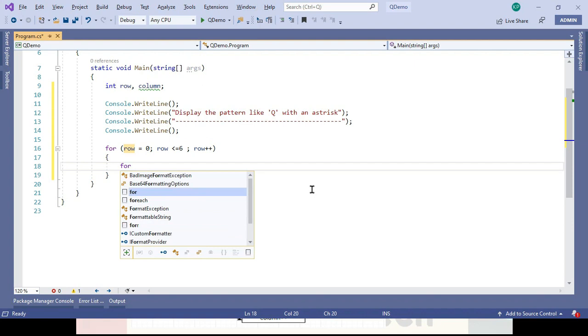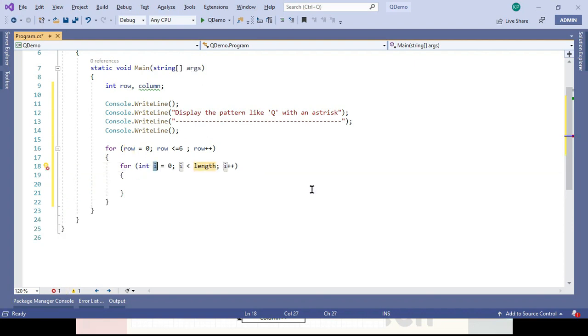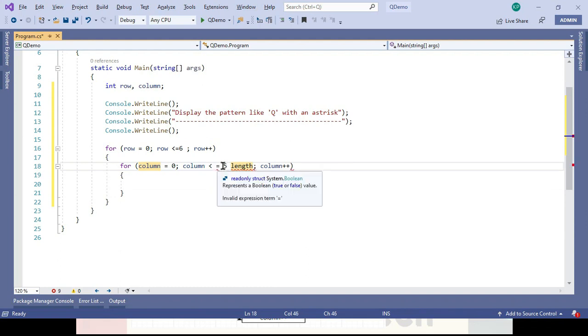After that I will create the column loop as well. The column name I already mentioned at the top, so that is column. I will remove int because I already declared it at the top. Column equals 0, because I need 5 columns, so less than or equal to 5, and I just remove the extra semicolon.